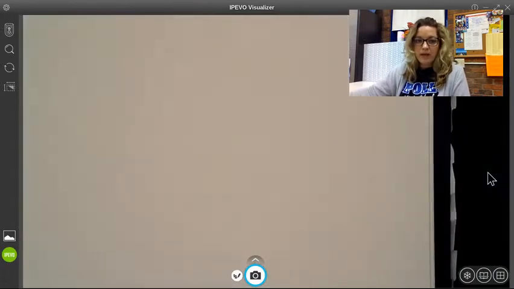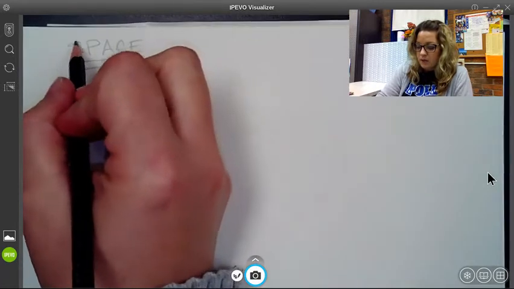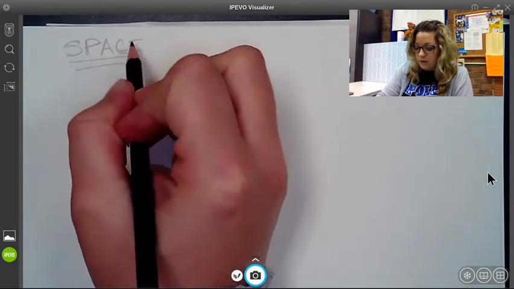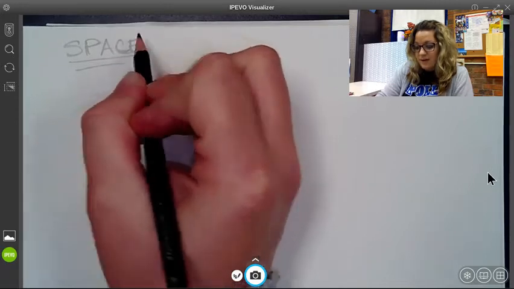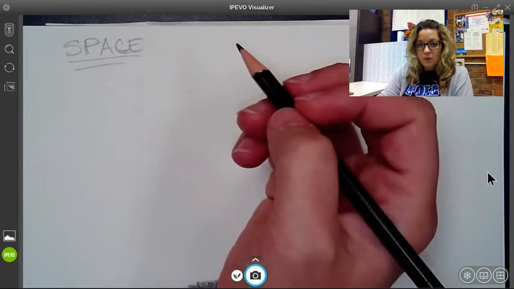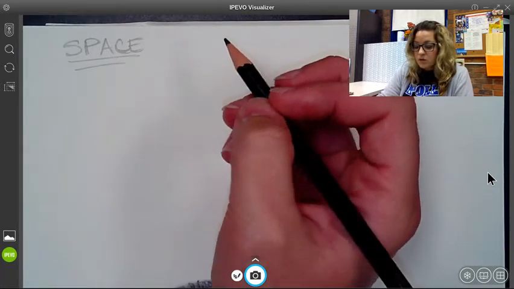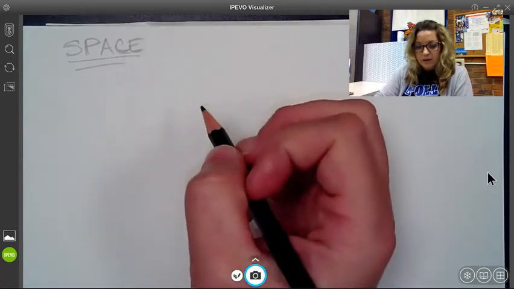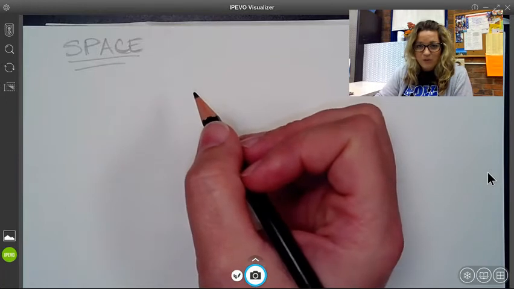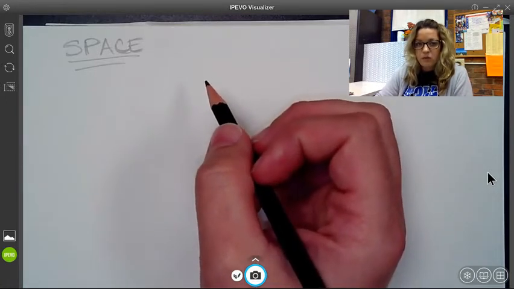So, I'm on a new page in my sketchbook. New page right at the top so that I can go over some of my new concepts for the week. We've got some videos on the assignment posted today so that you can see in detail some more things about how to understand space in your drawings. So, a lot of you are asking how to get better at your drawing, and how to make things look more believable.